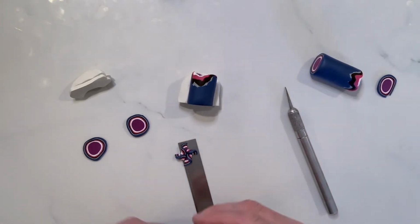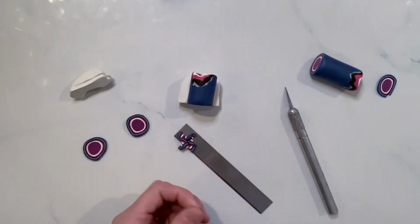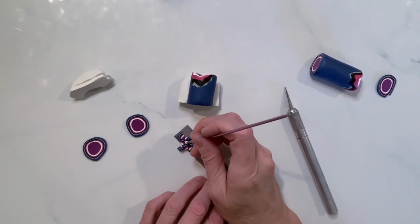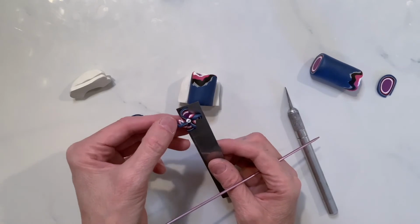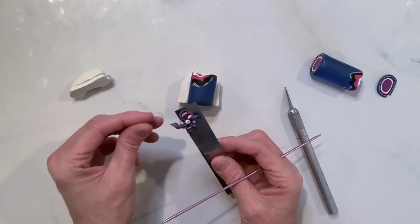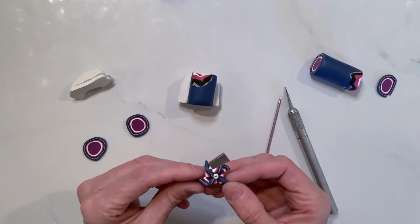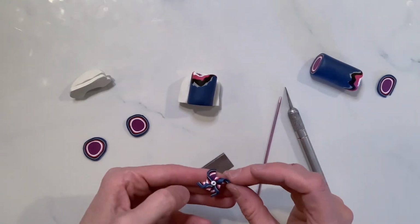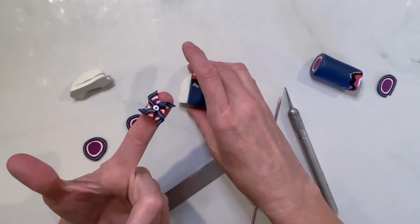So there you go. It's going to be a little pinwheel, and I'm going to take a little tiny bit of white clay, make a little ball, put that in there, get my knitting needle, and just make a little point down into that white ball. And I'm taking the little points and pressing them so that they come out a little bit pointier. And that way I'm creating a fun little pinwheel.